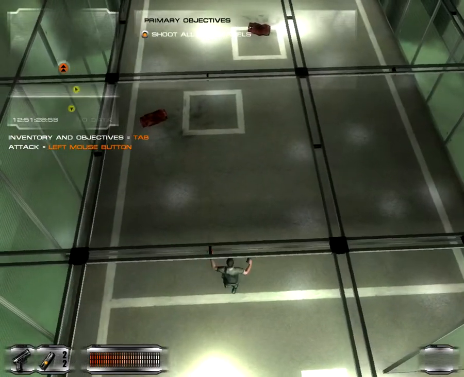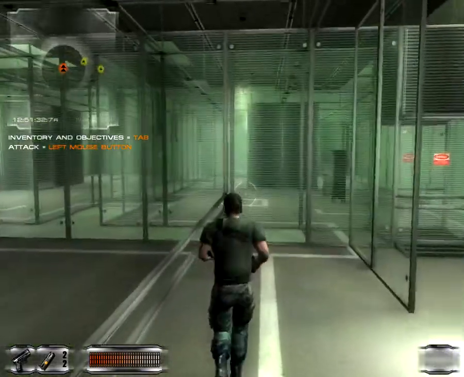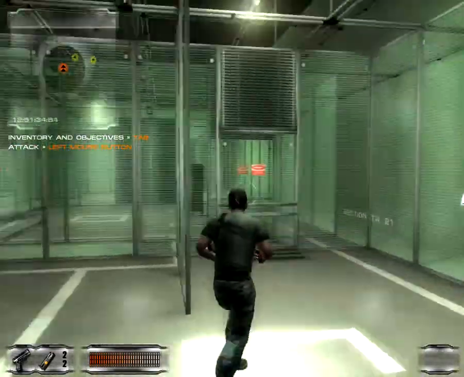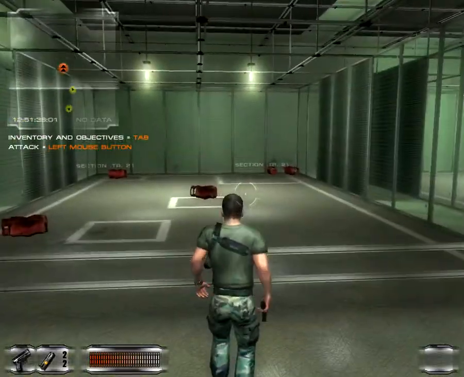Trying insanely hard to just sneak by this guy and shoot him in the head. He's so, like, he sees me everywhere. Okay, I shot them all. Can I go now? Are they not all dead enough?